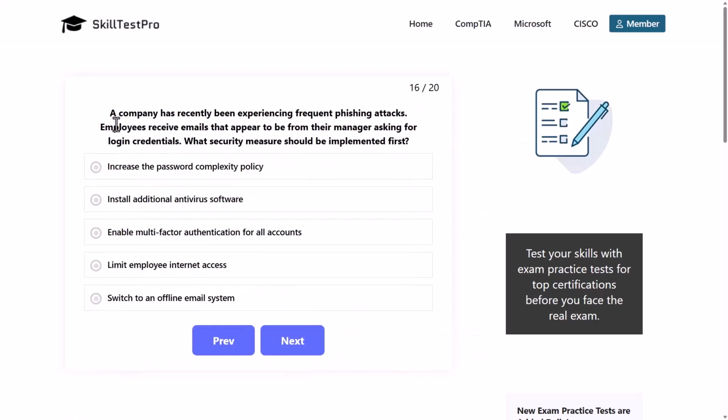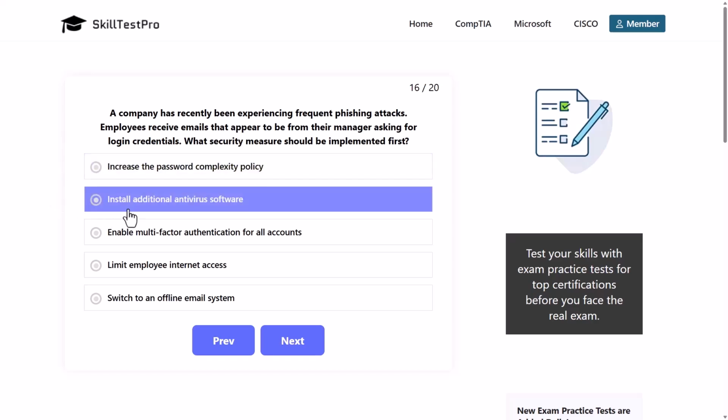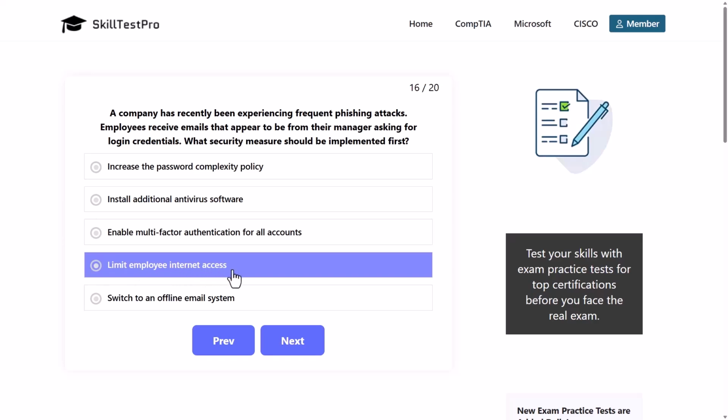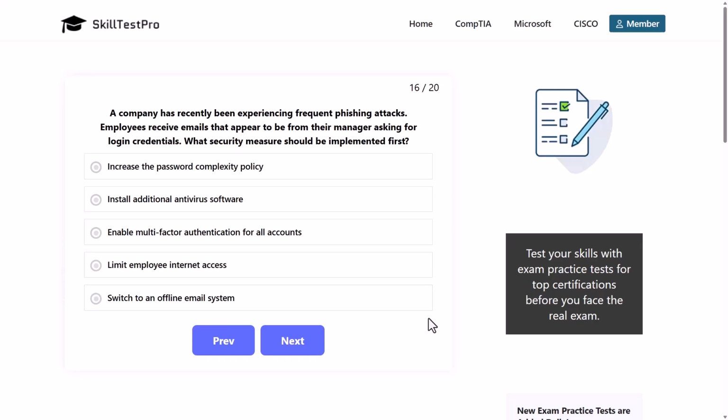A company has recently been experiencing frequent phishing attacks. Employees receive emails that appear to be from their manager asking for login credentials. What security measure should be implemented first? Increase the password complexity policy, install additional antivirus software, enable multi-factor authentication for all accounts, limit employee internet access, or switch to an offline email system.